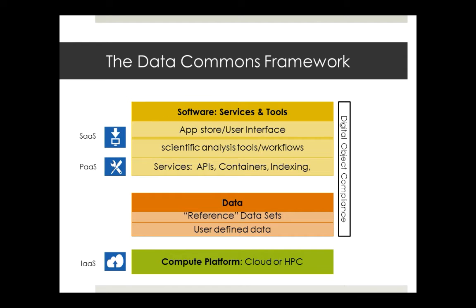So the Commons Data Framework is being built as a series of layers. And each of the layers has important components that need to be assembled, developed, and put to use, and all need to be connected. And if we start with the services and the tools, you can see that there are needs for APIs, tools, workflows, services, and including here, indexing. So now we're beginning to think in terms of what BioCADDIE is trying to do. There needs to be some content, and that content is the data. At least we're starting with data as the first among many digital objects.